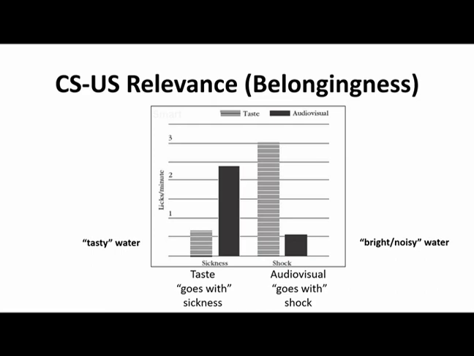And this gives us that idea of belongingness, where things that you eat go with or belong with being sick, and things in your environment go with other things from your environment. And so we would see more rapid learning, this decrease in responding, when those stimuli match. So you can keep this in mind when you set up a classical conditioning experiment, because if you make sure that your CS and your US match, that they belong together, you can see much faster or much stronger learning.